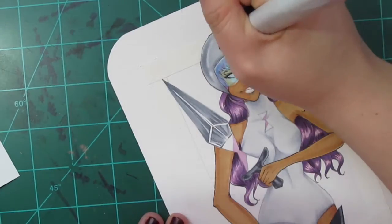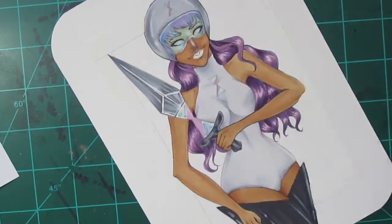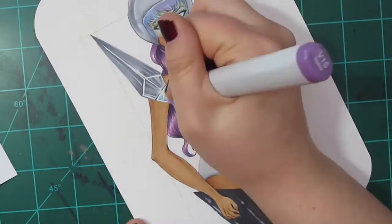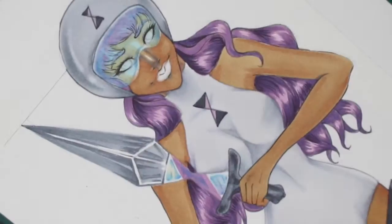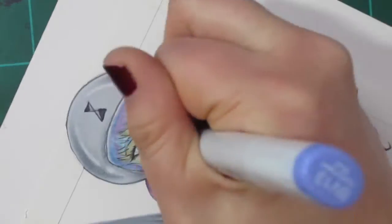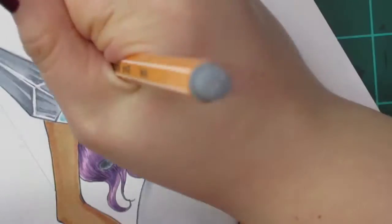I also decided to give this character a darker skin tone, which I thought really complimented the whole look. I thought if her skin tone was too pale, she would look too washed out with the costume. So I gave her a really awesome tan skin tone, which is something I want to do more of this year — a broader variety of skin tones in my work, because I think it's necessary. That's one of my goals for 2016.